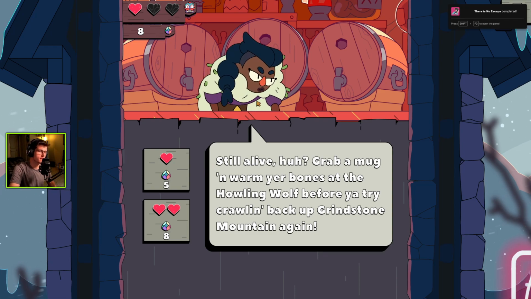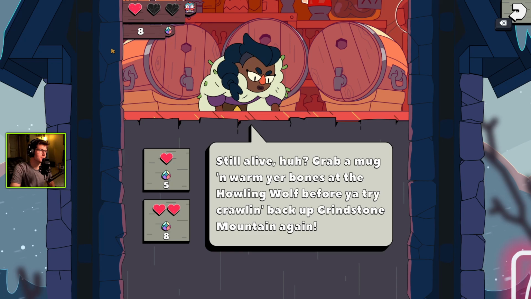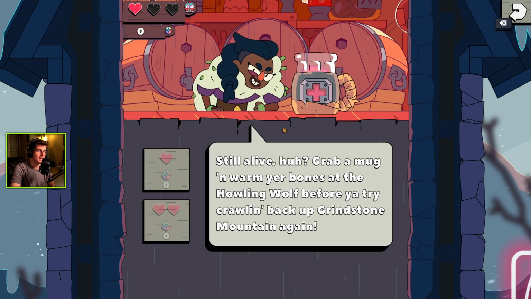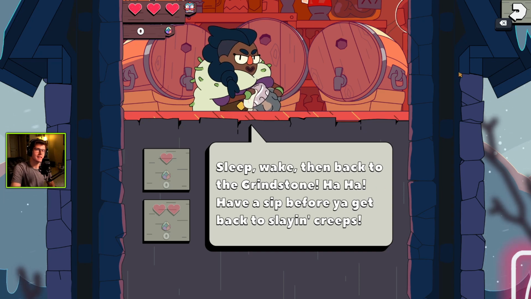The Howling Wolf, before you try crawling back up Grindstone Mountain again, let's go ahead and snag some. We've got a couple of grindstones here. I will take two different hearts. We'll get that health potion, get our health back up. Sleep, wake, then get back to the grindstone. Have a sip before you get back to slaying those creeps.